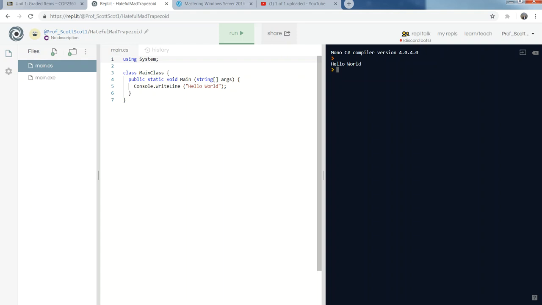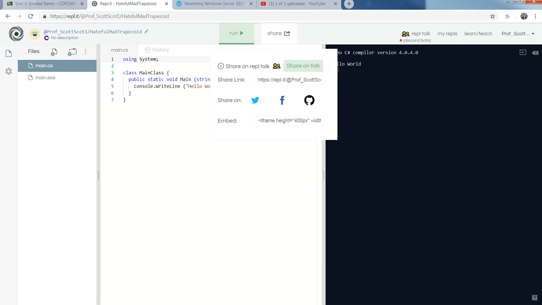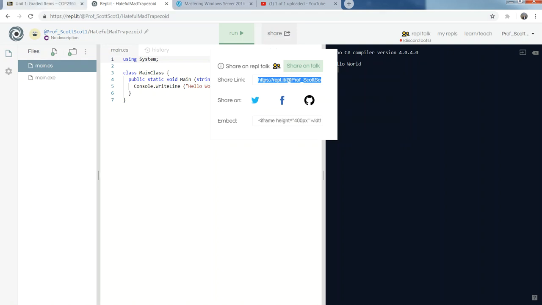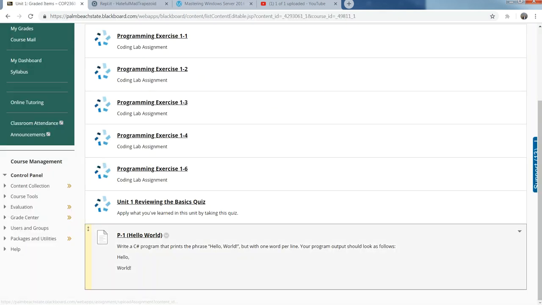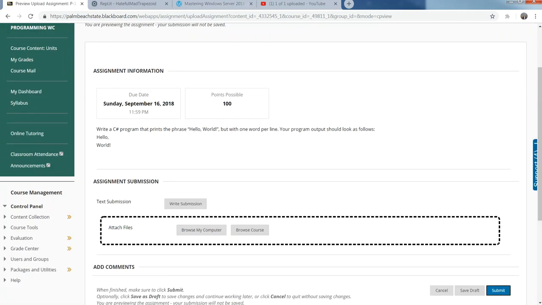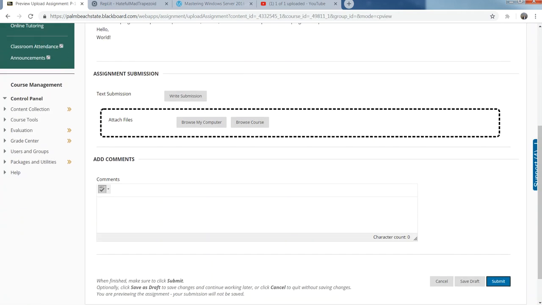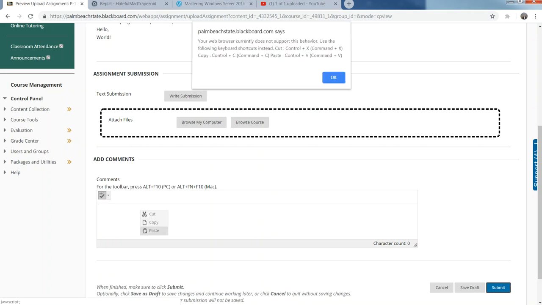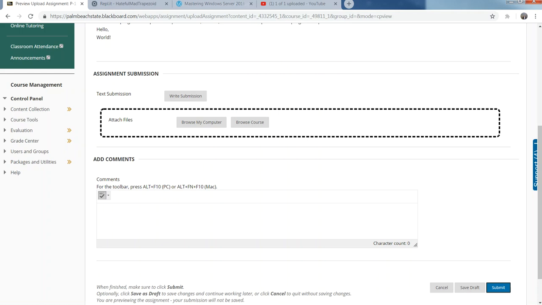Okay, so let's assume you're all done and this is ready to go. You want to submit it now. You click share, and I'll grab this code right here. I click copy. I'll come back to the assignment. I'll click the assignment, and right here I will paste that URL in here.